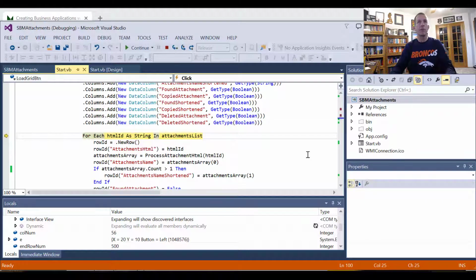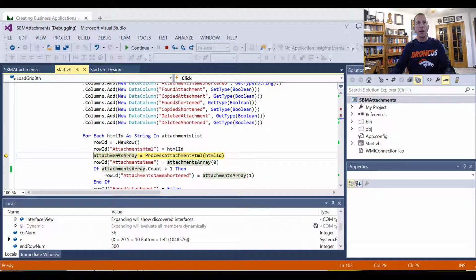So now I'm going to do a for each. Again, I've got those 494 things, and I can actually look and see each one in there, okay? So I'm going to make a new row, and then I'm just going to grab whatever's in there and put it in the attachment row.